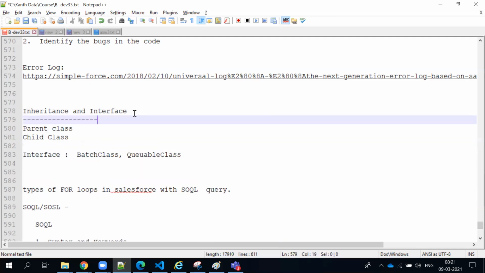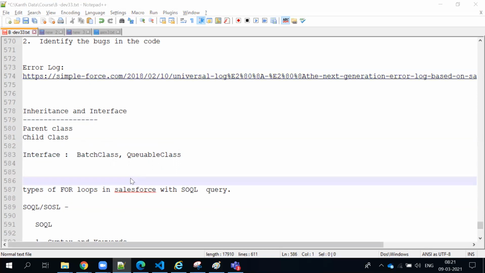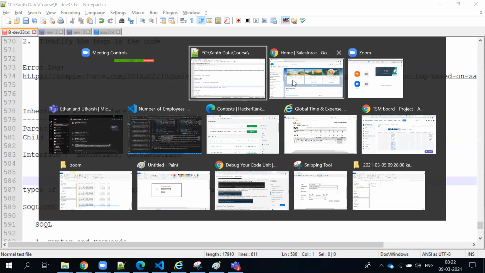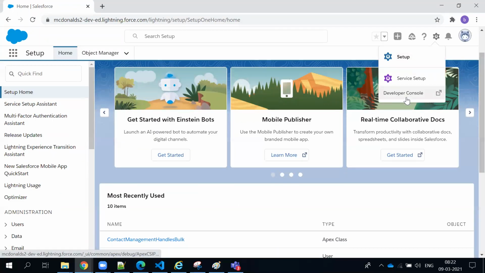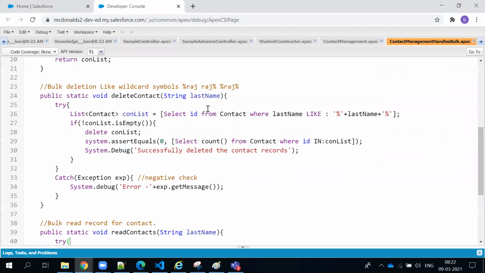Specifically, I wanted to get into inheritance. This is very well-known for any Java programmer or any basic programmer. What is inheritance? I think it is very simple: we are trying to reuse the properties of the parent class in a child class. Any other points you have, guys? Inheritance means we want to reuse the properties of the parent in the child. So this is what I know. Do you have any other points?